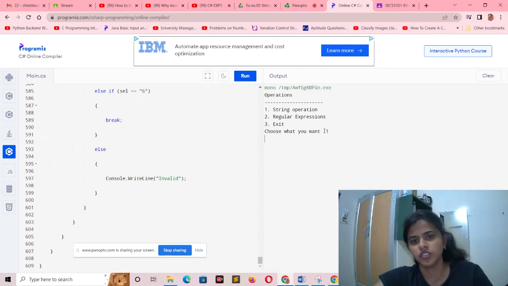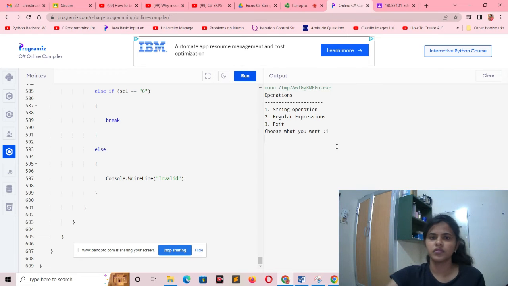I'm going to show the output for string operation. It's running.